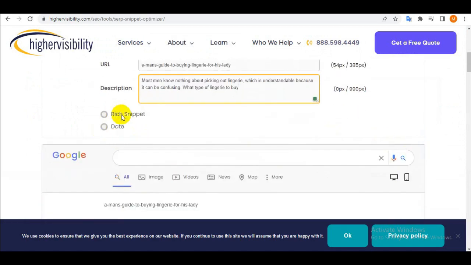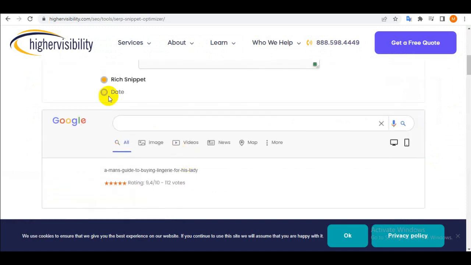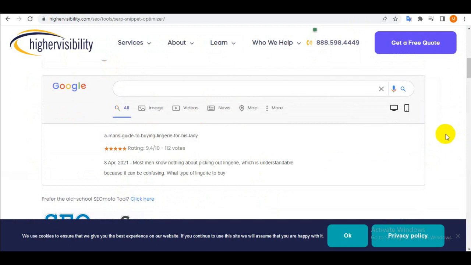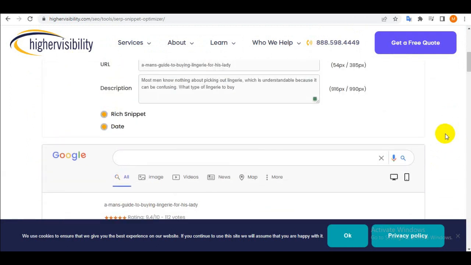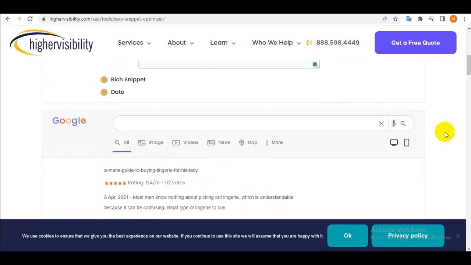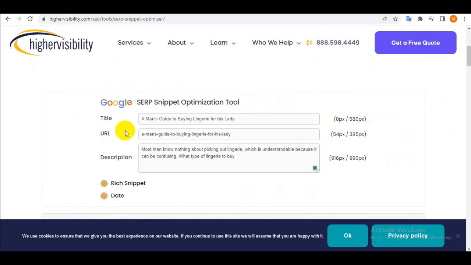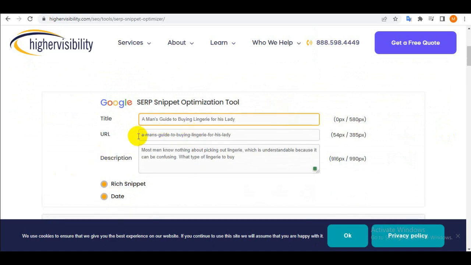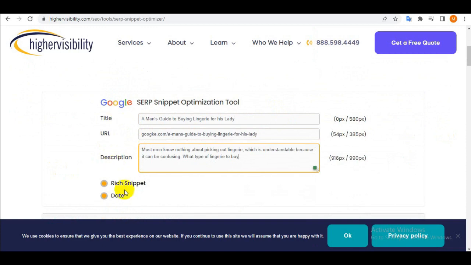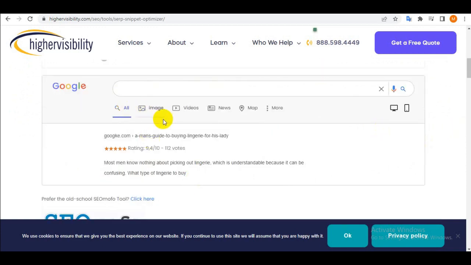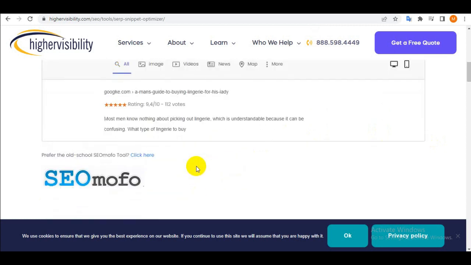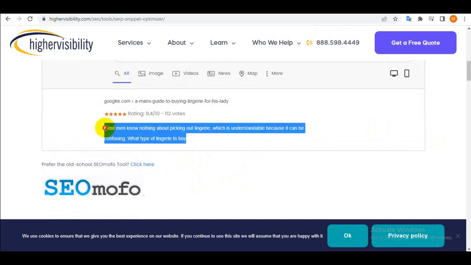You can see the rich snippets. So this is how it's going to look on the Google search engine. Here is our title, here is our URL, and here is our description, as you can see.